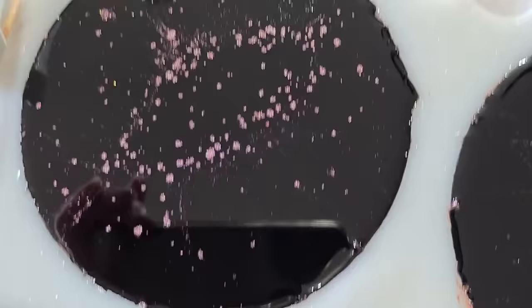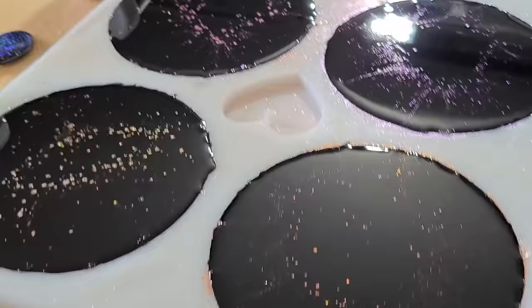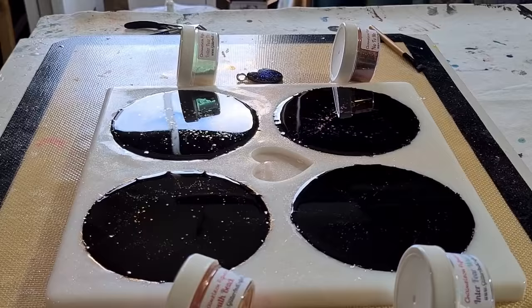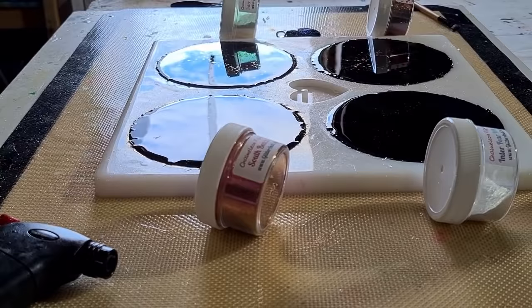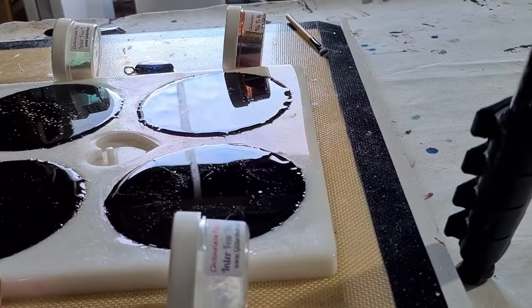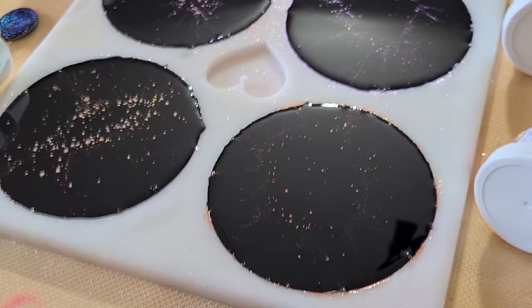Pink, gold. How are we looking for bubbles? That's better, isn't it? Look across this way, like if you've got a window nearby, check each one. Do that so that you can get a reflection coming from your window. I know the little pots are in the way, but just do that and check to make sure there's no fluff or anything in it. You can see the sky. You can see it's nice and smooth and shiny. So that's what I do anyway, just to double check.